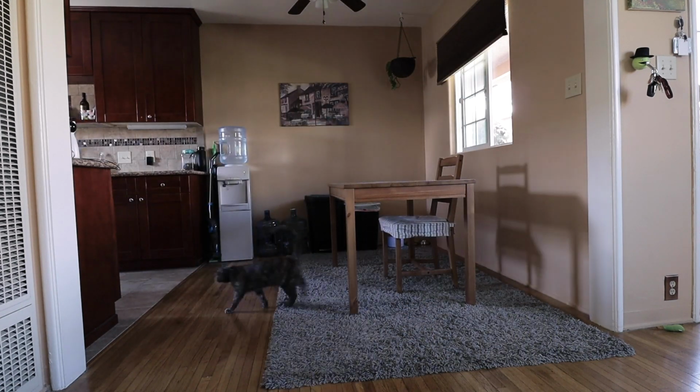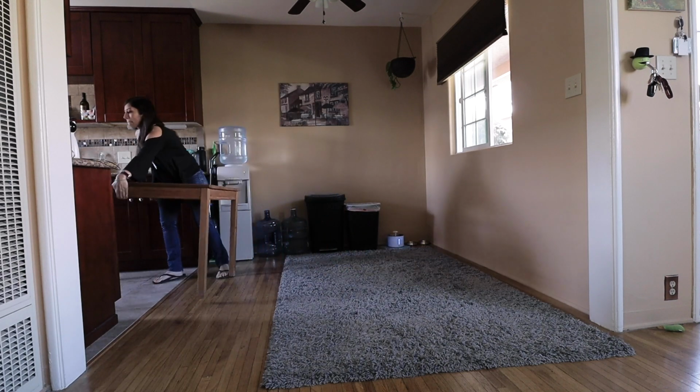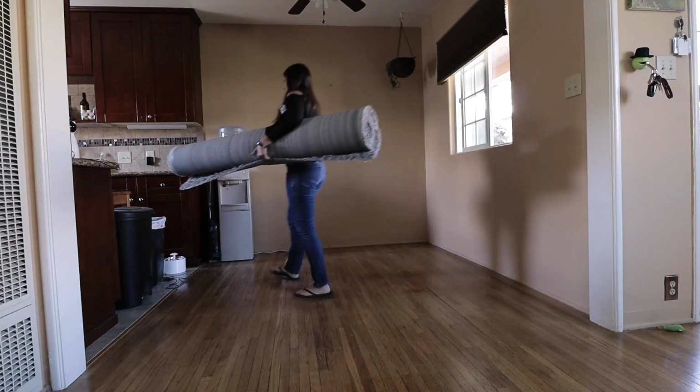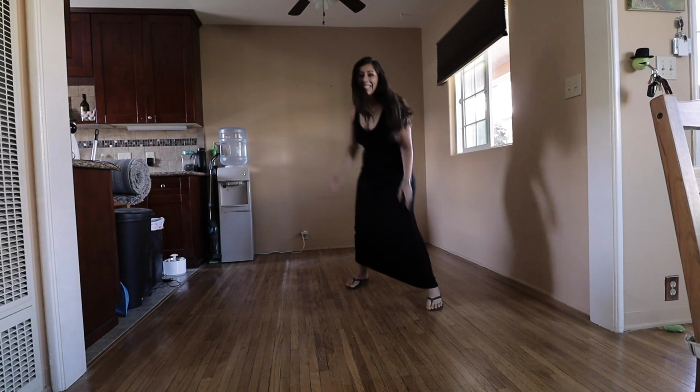I moved everything out of my kitchen. Nova was super confused because I moved her food, and she was like, well, what the heck's going on? But I moved everything from my kitchen, changed into something that suited the photo a little bit more. Now that I have that area all cleared out, I'm gonna start taking some photos. I think Nova's kind of confused as to why I moved all the furniture. That's usually where her food's at. So I think she's kind of angry at me.